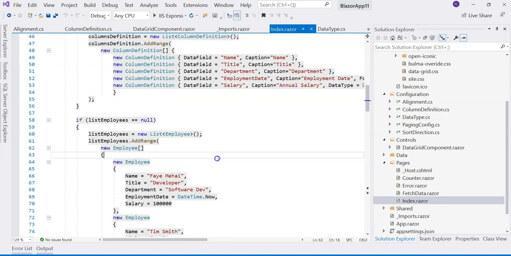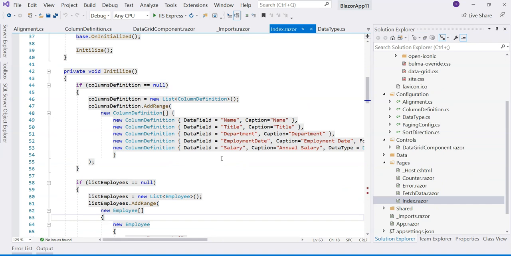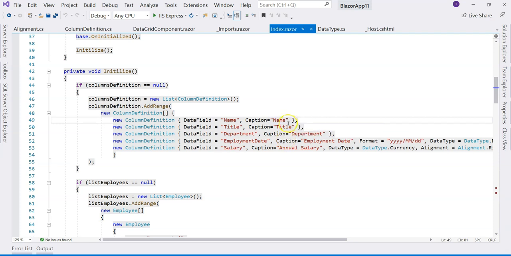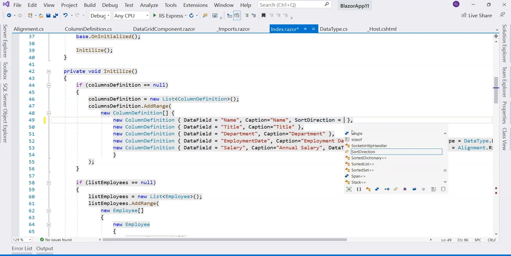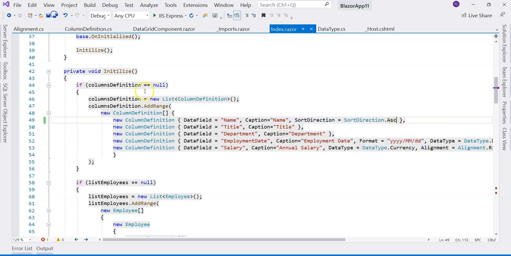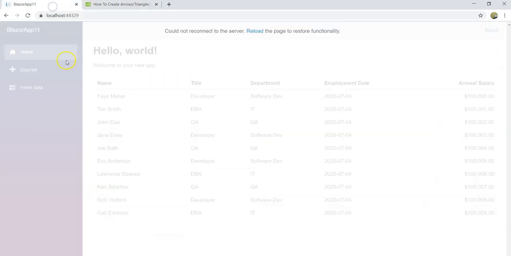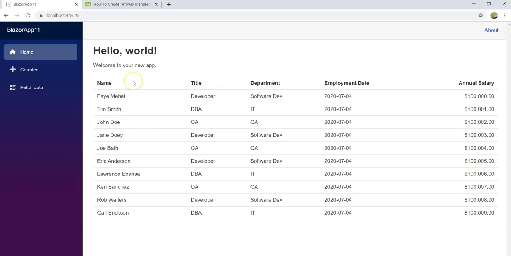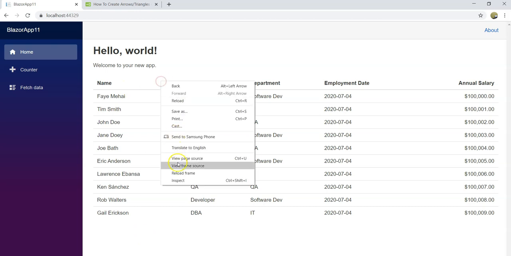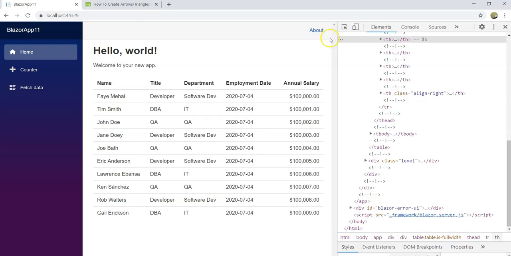We can test this by initializing our data. Let's say I want to sort with name. So sort direction equals sort direction dot ascending, and then we go to our application and refresh the page. Okay, so it's not being displayed. I wonder why. I'm going to inspect.